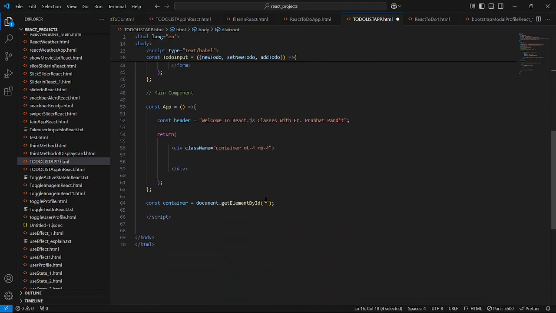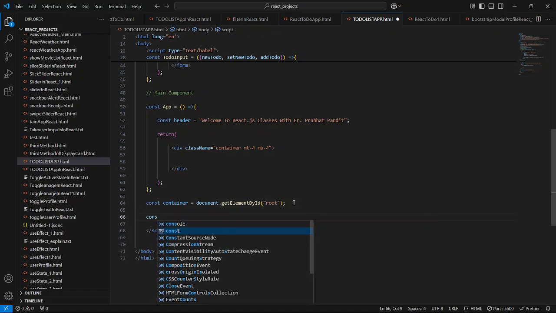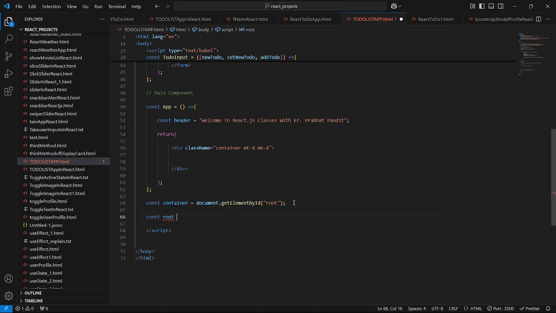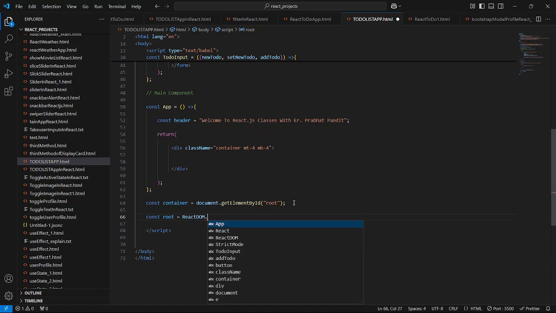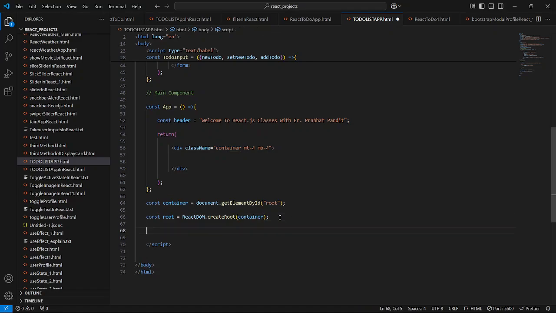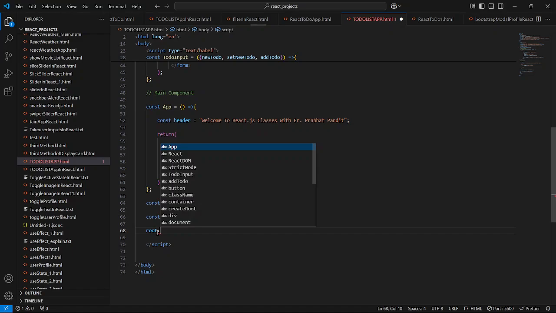Copy it from here and paste it here. Now I'm going to create another const, root, equal to ReactDOM.createRoot, and we have to provide this container to this function. Now we will say root.render.